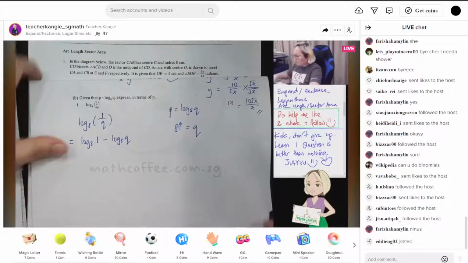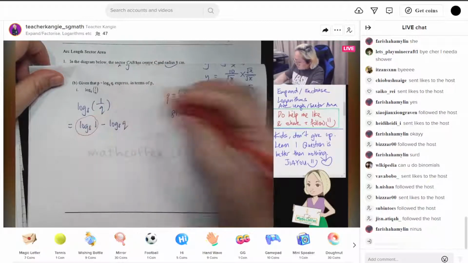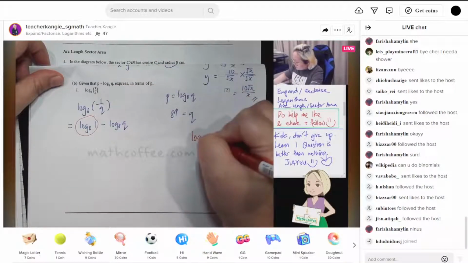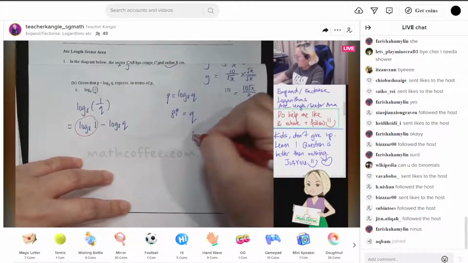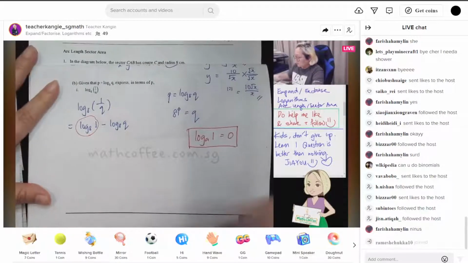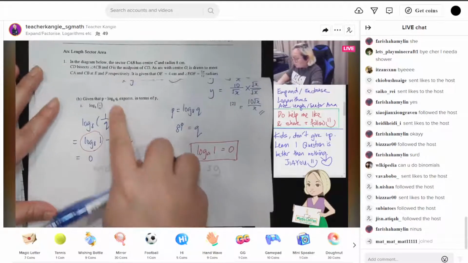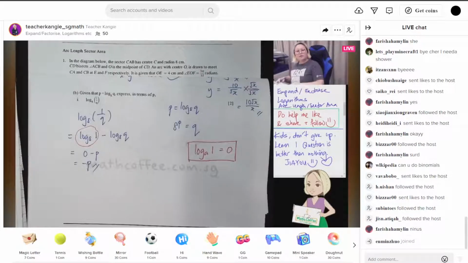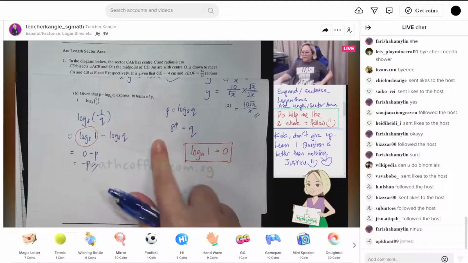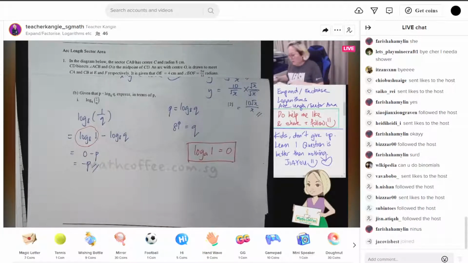And you need to know a very important property: whatever the logarithm of 1, it gives you 0. So this is 0, understand? And log 8 Q is P. So that means it's 0 minus P, and that's why it becomes just minus P. So in this question, I make use of the quotient, divide change to minus, as well as this important one, logarithm 1 is 0. So just put 0 and then you get negative P.